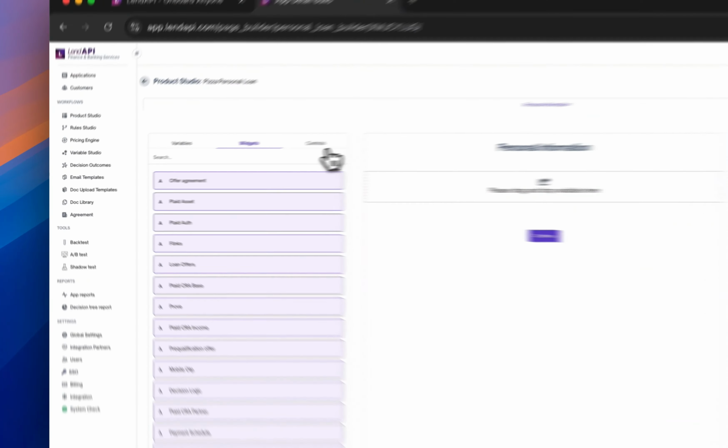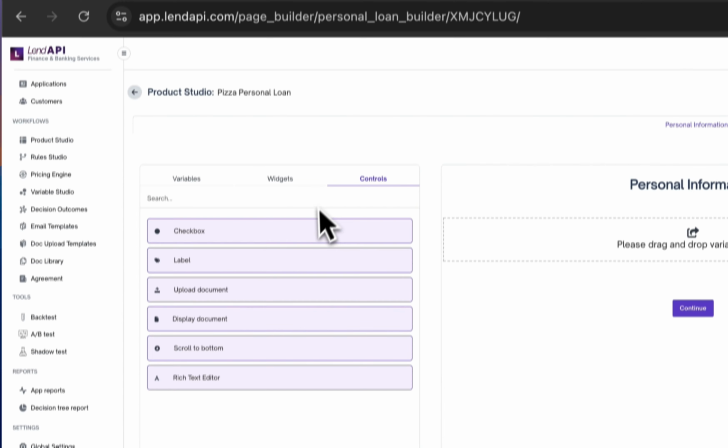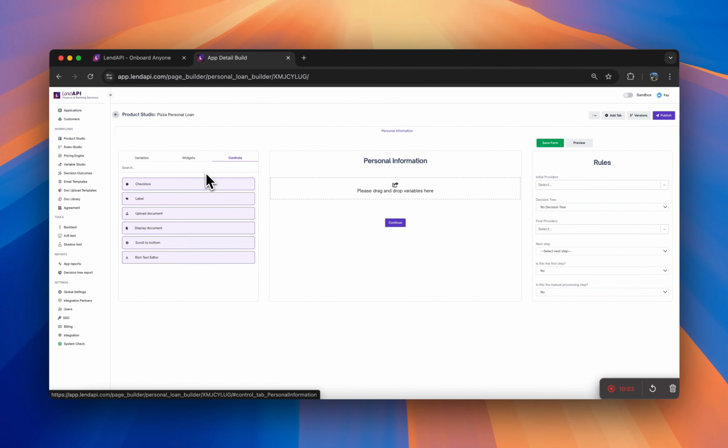And of course, our controls. These are unique controls such as checkboxes, document uploads, as well as a rich text editor that allows you to customize each page of your application with unique texts or actions.